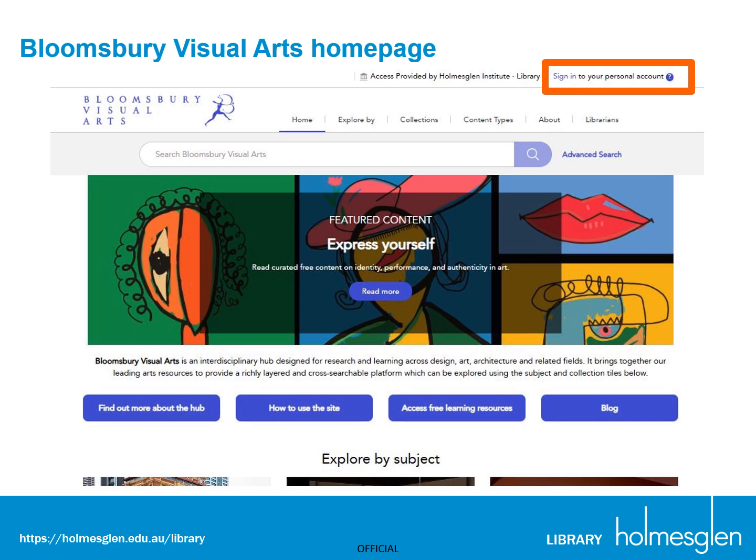To navigate the database, the menu items are available for you to click on and find valuable content. The Explore By allows you to find content specifically related to your area of study. Collections shows you featured topics and other various resources useful to each subject area. Content Types allows you to search available ebooks published by Bloomsbury and provides teaching and learning resources for students and teachers to use.